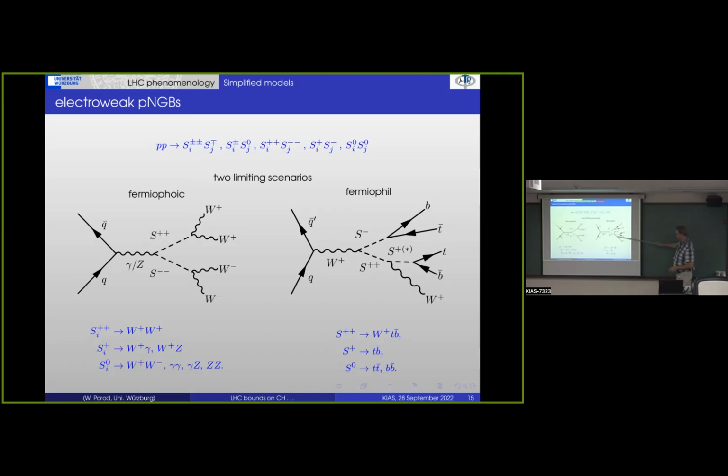Looking into the case, you see the lists that we have. So either we have here many vector bosons, of particular importance later on will be those containing the photons, or we have here the quarks. Of course, the top quark is the most interesting guy, but also the B quarks, if you can do the B tagging properly.